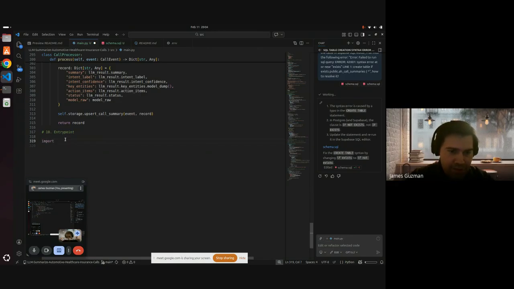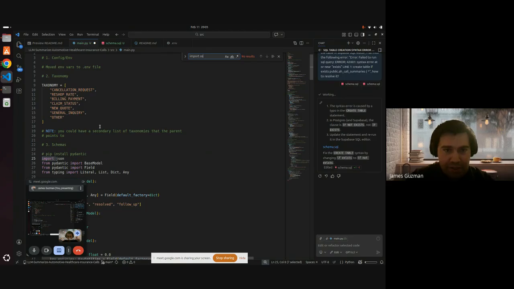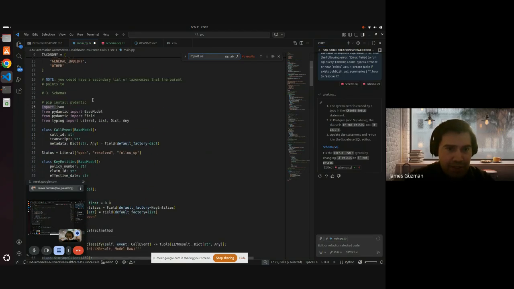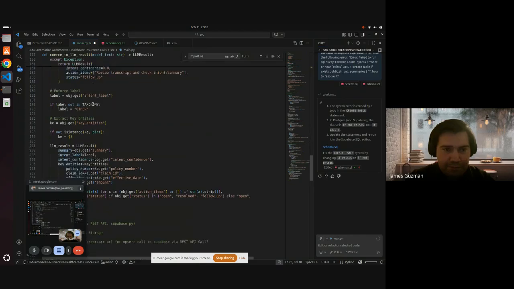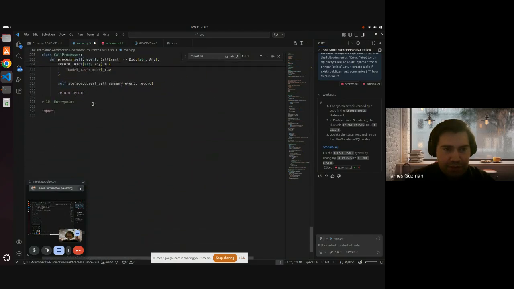So some of these, let me see. Oops. Some of these will be like import os is not there yet. We'll do this at the top here as well, import os. Okay, so we have import os. The other one that we could look at soon is argparse.